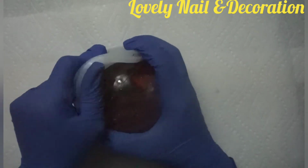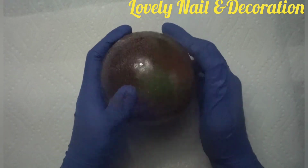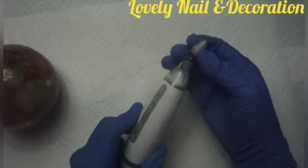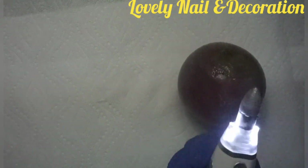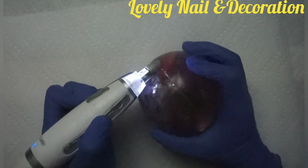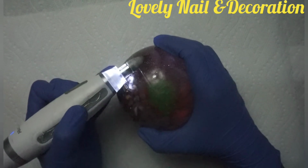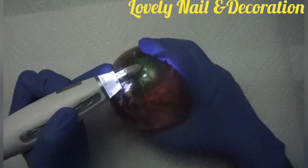Okay, and the other side, let's see, it's kind of stuck a little bit. Okay, that's not bad, it's cute, but here you can see the line, so I'm gonna try to use my electrical file over there, because even though I used tape to make sure that the silicone mold is closed, I still have a small quantity of resin that leaked a little bit. So I just try to cut all that extra resin on my sphere, and we're gonna see how it looks. But I like it already. It looks different. It's not so bad.